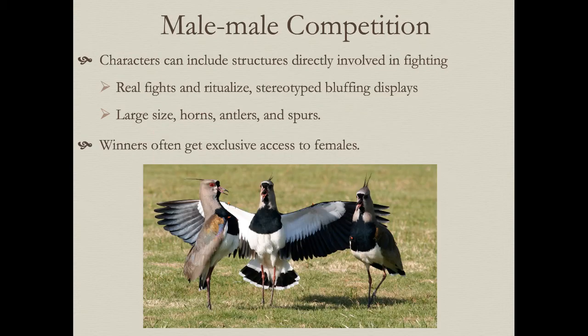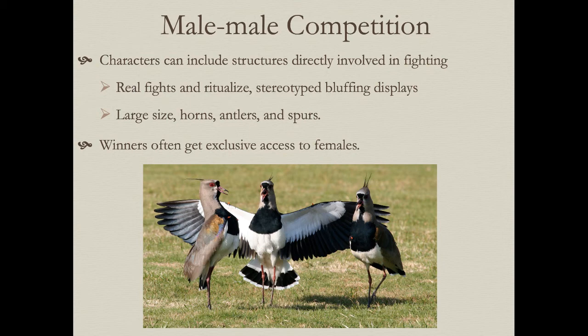So the type of male-male direct combat characters that can evolve usually involve making you a better fighter. So big size is a common one. Horns, antlers, spurs, any kind of weapon is a potential direct male-male competition trait. Now it's important to realize though that just because they have these weapons, they don't always use them. Usually there's the coevolution of highly ritualized, stereotyped bluffing displays, where males will size each other up.